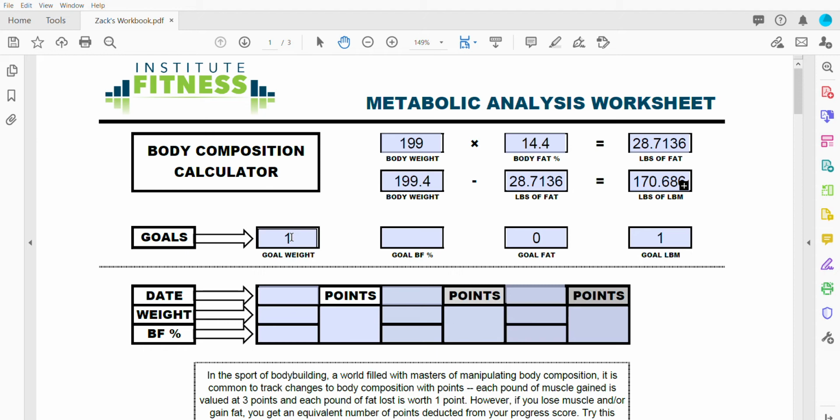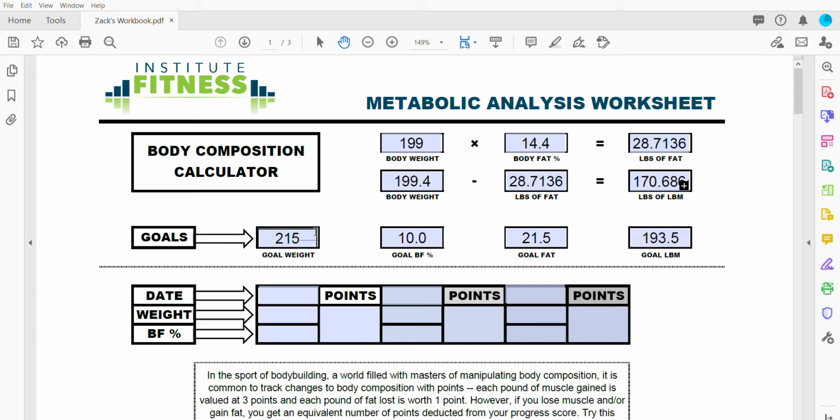So let's move forward into what is my goal? Where do I want that to be? Well, based on things that I know and some criteria that I've set for myself, my personal goal is that I want to get back to 215 at 10% body fat. Now the math here is very simple. 10% of 215 is 21.5. So this means that my goal pounds of fat is 21.5 pounds of fat. My goal lean body mass is 193.5.